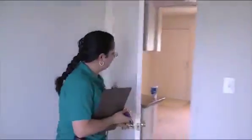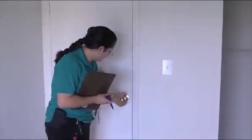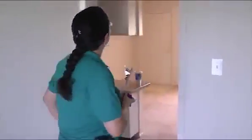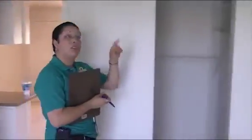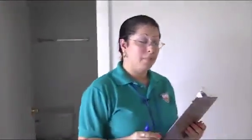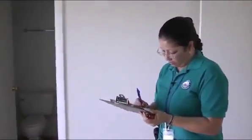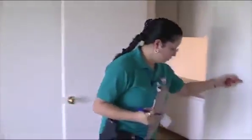So now we're headed into the bedroom. We're going to check the doors. They have new doorknobs, so that's fine. The door's in good condition. We're looking at the ceiling, making sure that there is no water damage. It looks like they previously had one here that they've already fixed. And usually that comes from the unit above or the rooftop. This one, 1, 2, 3, has 5 outlets. So we'll test them with 5.